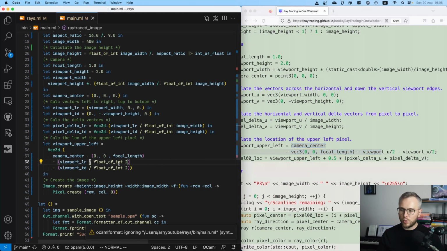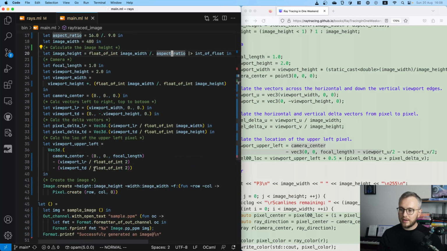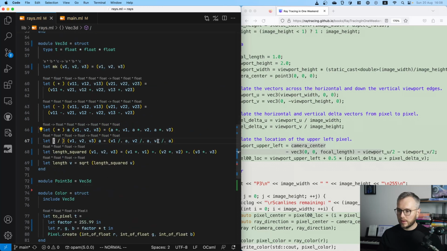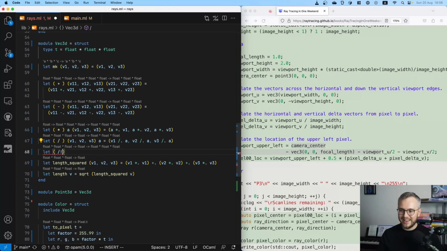I guess one thing that I don't quite like is having this float of int everywhere. So maybe what I would do instead is define another operator that will accept not the float, but an integer scalar value. And this is the time where you need to be creative and come up with something interesting. Let's say divide bang.